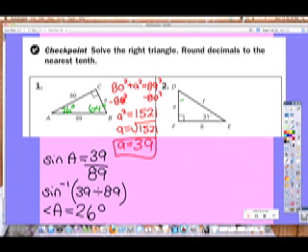Okay, so we've got angle D. But now I have to solve for E and F. This is exactly what we've been doing. So just choose a trig function. How about, what if we do tangent of 31? So tangent of 31 will be opposite over adjacent. So E over 8. So times by 8 on both sides, right?